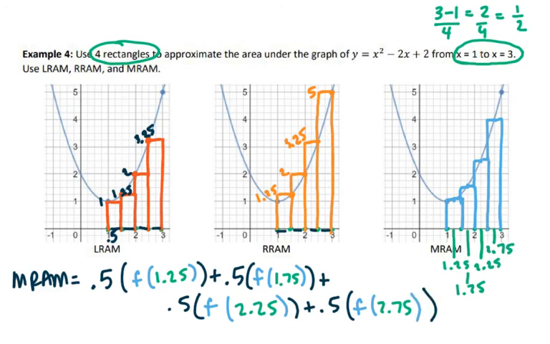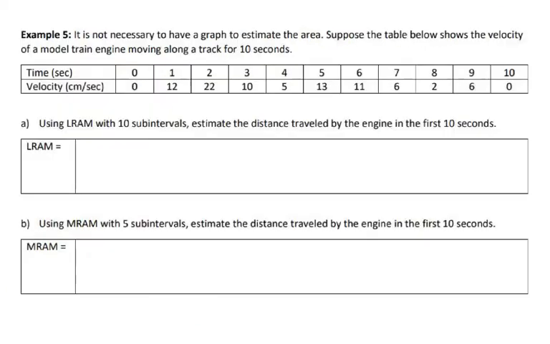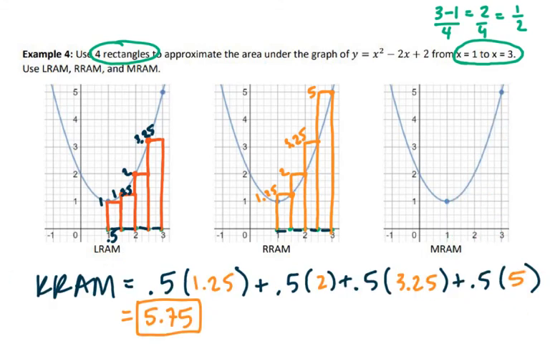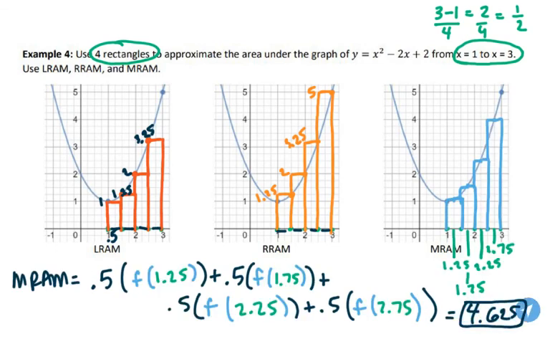And if we do all of this in our calculator, it's actually going to come out to be 4.625, which is, if we look back at our first two, right, we think of this as being the most accurate because it should fall somewhere between this over and under estimate, and we had a 3.75 and a 5.75, and this falls nicely between them.